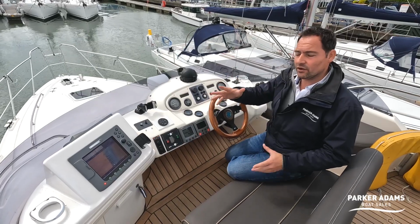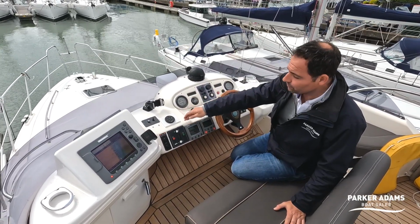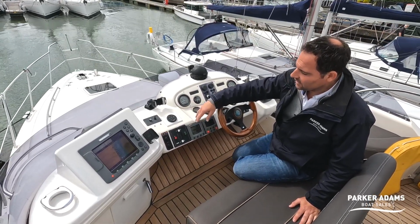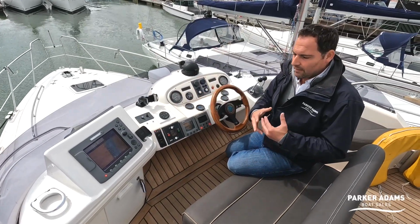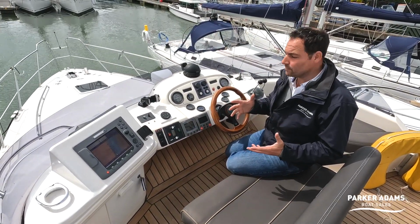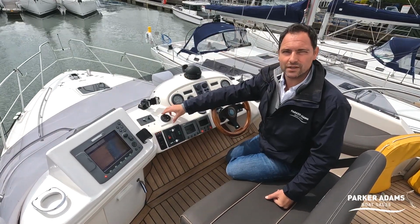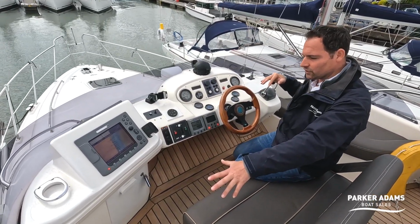As soon as I turned it on, it got a GPS fix almost straight away. You've got the Raytheon, the pre-runner to Raymarine, and you've got a tri-data here with your depth, your speed, and your log, and you've also got an autopilot on the boat as well. I mentioned features and upgrades. The boat's also had a Fusion sound system fitted, which has gone in, I believe, just in the last few months. And you've got a control system for the Fusion just in there, which is a Bluetooth system to control the Fusion. You've got upgraded speakers here on the flybridge.